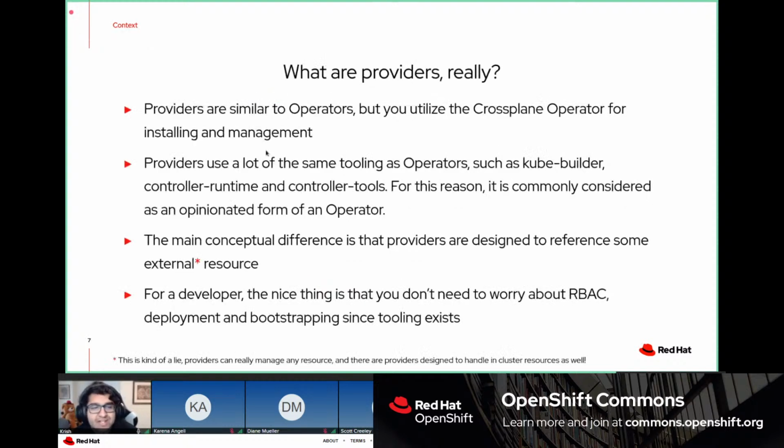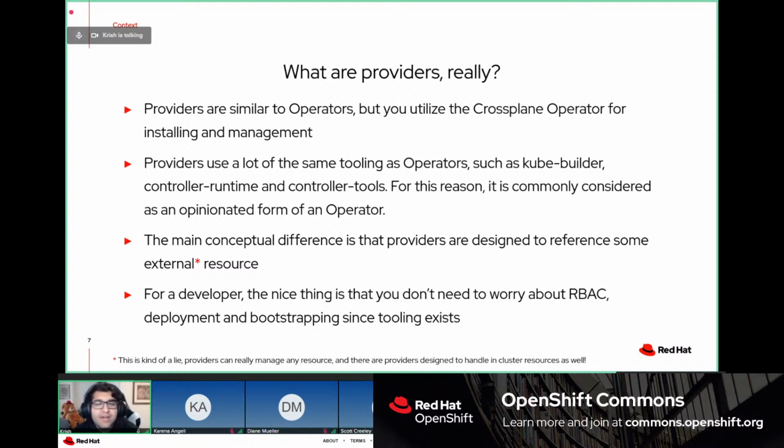But what are providers really, right? Definitions are all well and good, but what does it mean? Providers are similar to operators, right? But the main difference is that, for operators, we utilize OLM. For providers, we use the Crossplane provider to handle installation and all other management, right?